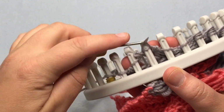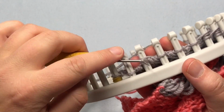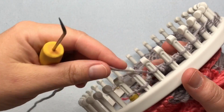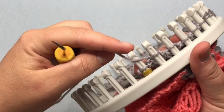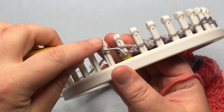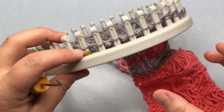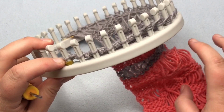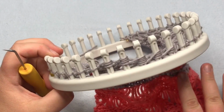3, 4, 5, and on this row we actually have 6. Okay, so we had that extra 5 in the very beginning, plus this extra one at the end gives us our plus 6. So we had 10 plus 6 on our multiple, and that's how we get that.